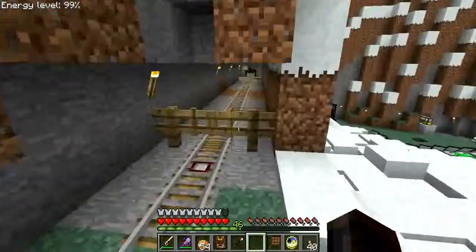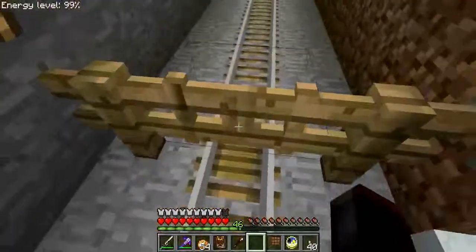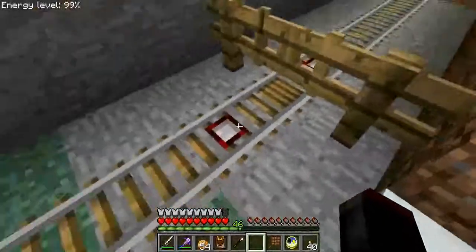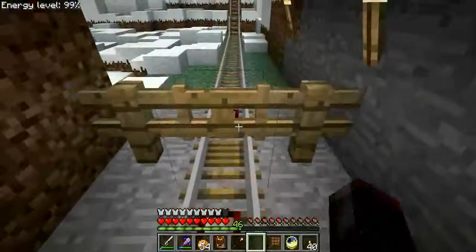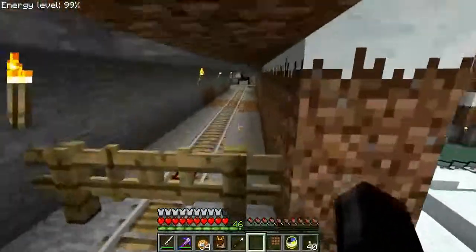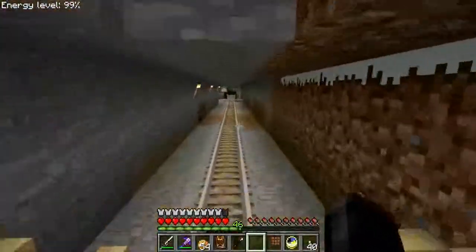Oh, one thing I forgot to mention. I put this is a gated track. The gate is part of the track, and these two fences, of course, and then some detector rails so that the cart will come along and activate the redstone, open the gate, go through, close the gate, so that the cart can move in and out of here without having to worry about monsters finding their way in.